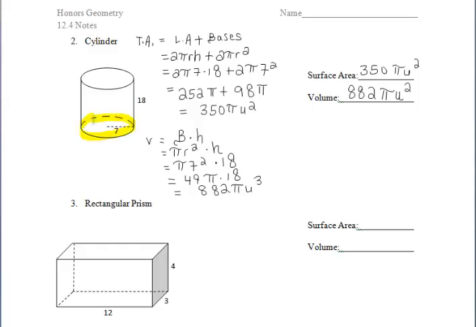Let's compare the difference between surface area and volume. To find the lateral surface area, we took the perimeter of the base, or the circumference, and multiplied it by the height to get that outer region. And then to find the volume, we took the area of the base, which is the circle here, and multiplied it by the height to give us all the space inside of the object.